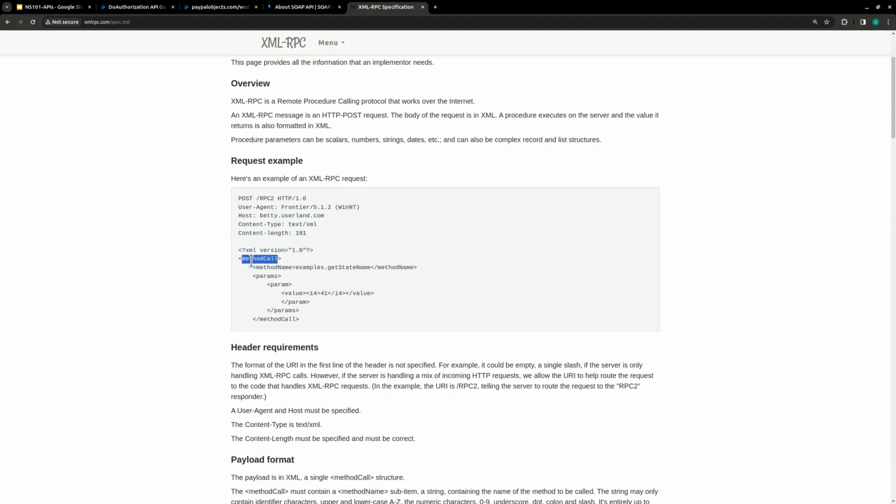And in this case, I see the method call. This is part of the spec. I see the method name. This is part of the spec. The actual name is the one that is created by the user. And again, if you look at this, it's very code-like, and it even makes use of the dot notation to indicate a domain of some sort. And then you encode the parameters under the params tags. And you pass either position dependent or position independent parameters. You can do either or.